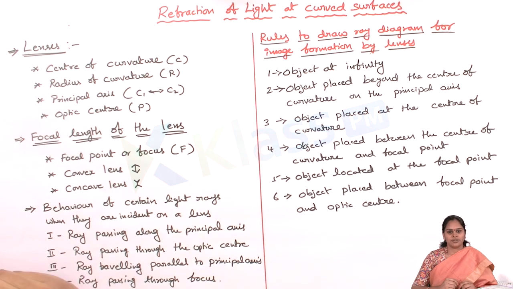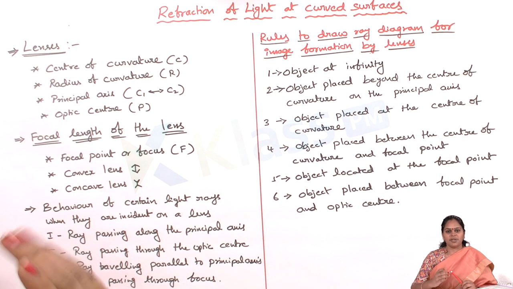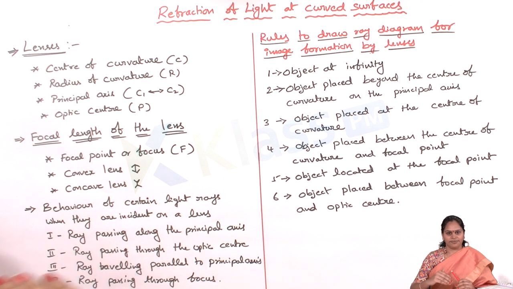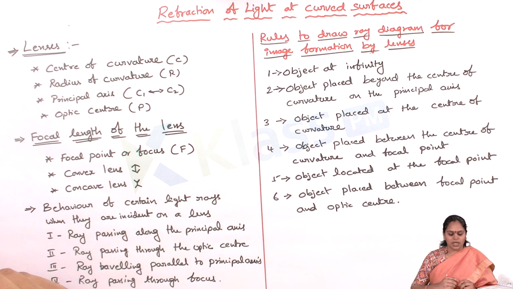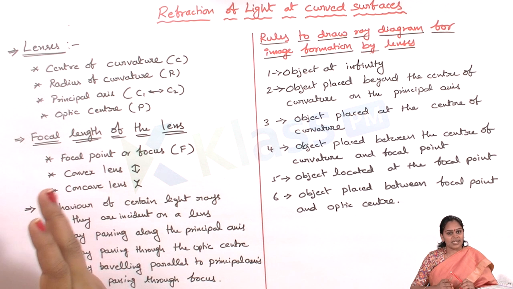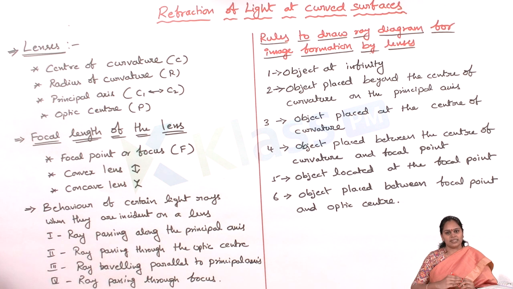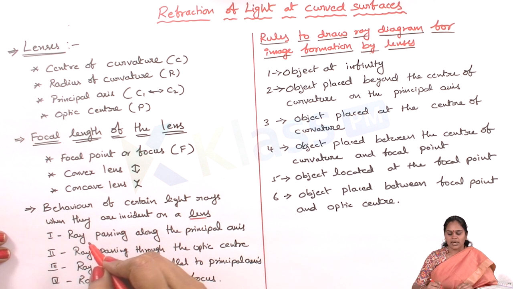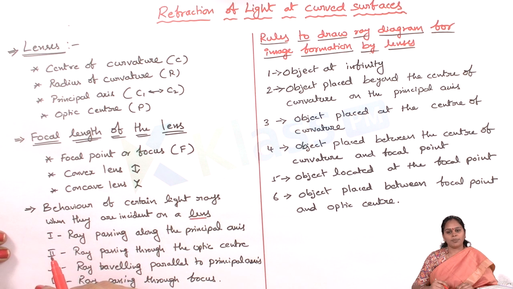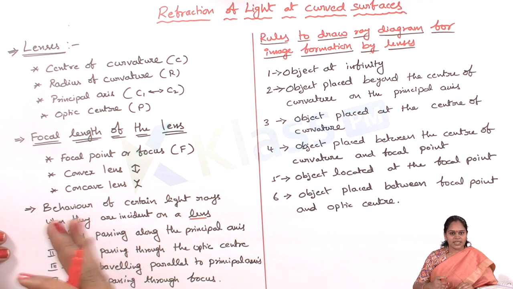Hi students, welcome to class PM. Today we are going to discuss about lenses, in the lesson Refraction of Light at Curved Surfaces. In the previous session, we learned about how light refracts when it touches any curved surface, whether it may be a convex surface or a concave surface. Now we will learn about what lenses are, what is the focal length of the lens, the behavior of certain light rays when incident on the lens, and the rules to draw a ray diagram for image formation by lenses.